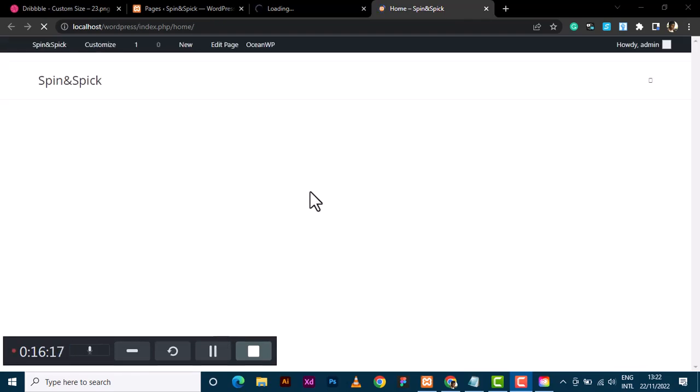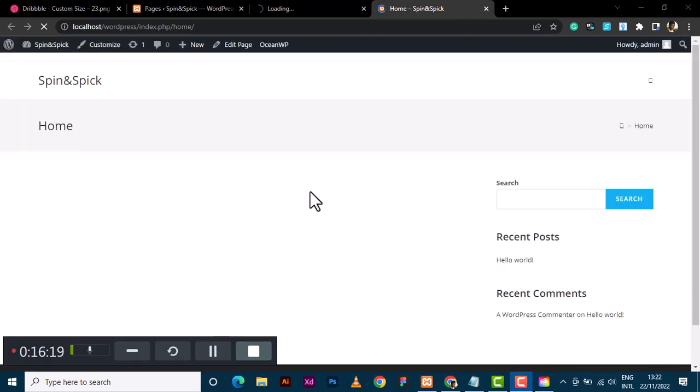Okay, our front end is okay. Now this is our front end, the page our customers are seeing. You see we have this home title that we want to remove, and also we have this search bar and sidebar menu, and we don't want them. Now we have refreshed this edit page, and this is where we will remove all this.